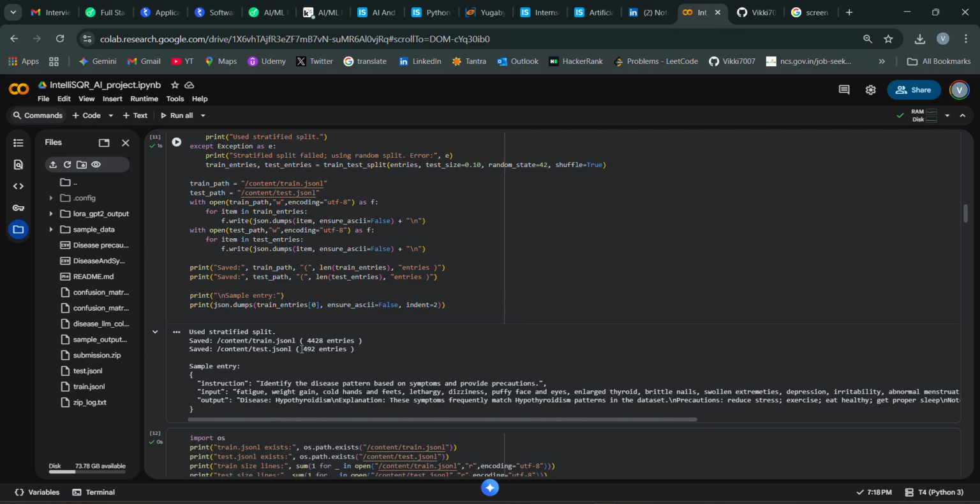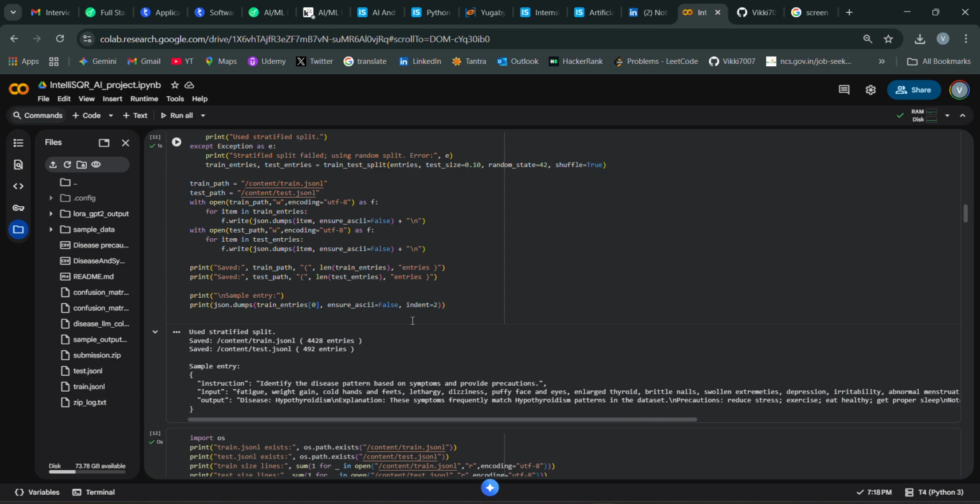Each entry contains three fields: an instruction, which tells the model to identify the disease and give precautions; an input, which is the list of symptoms; and an output, which includes the disease name, a short explanation, the precautions, and the medical safety note.